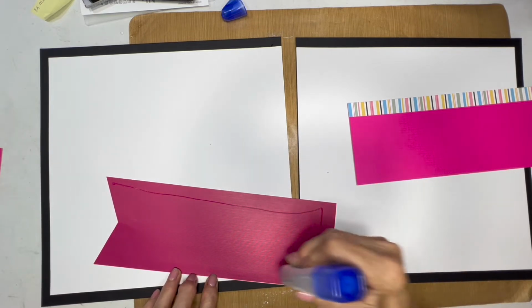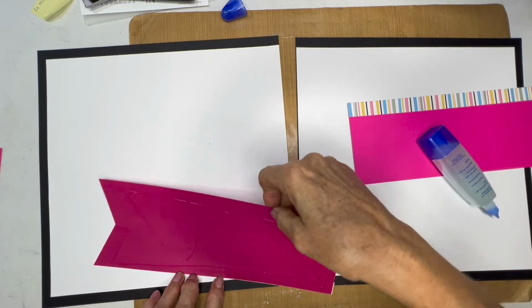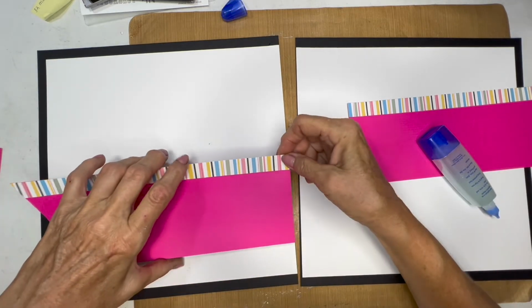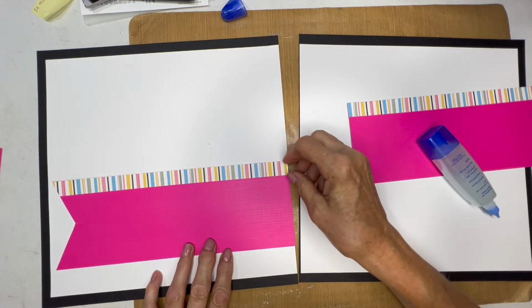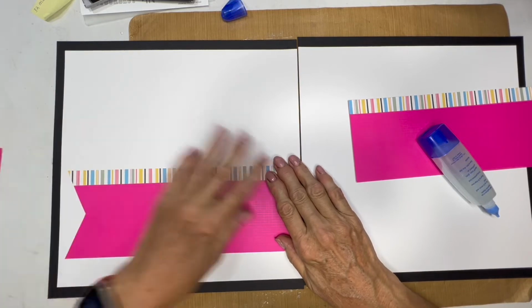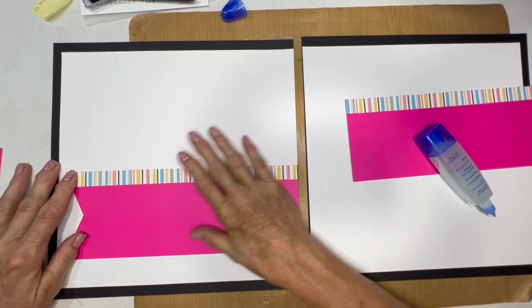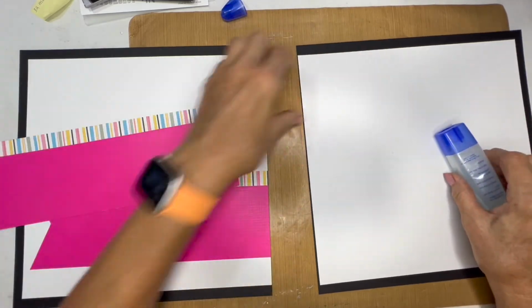And this is not close to my heart paper. It was in my stash. So I like to use my stash as well as my close to my heart products. I don't buy any more random cardstock, but it may take me a while to get through my stash. I'm sure you know the feeling.